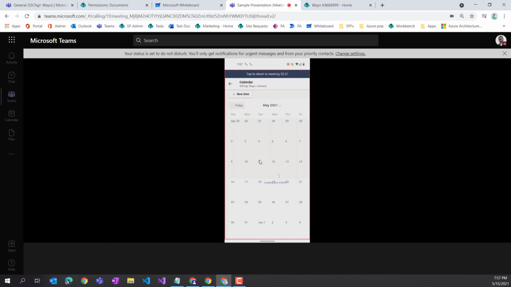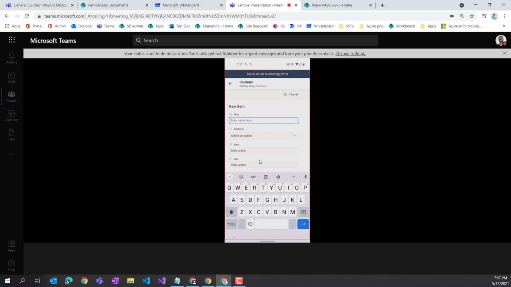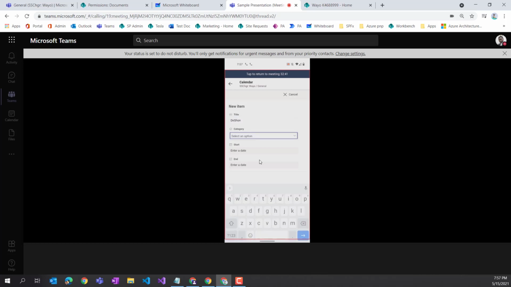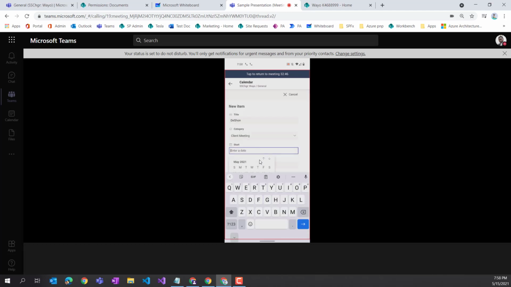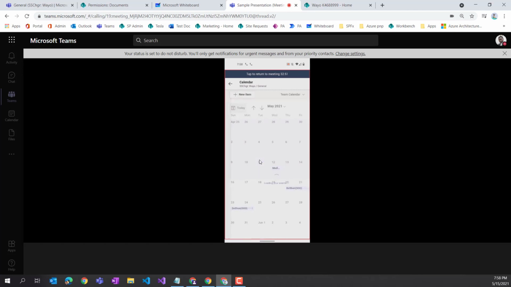So if I'm going to be off-site, out of the office because I'm meeting with someone at Wayo, or because I'm taking a personal day, I can be on my mobile device, add that here, select the right category, say I'm at the client meeting, and enter the dates I'm going to be at that client meeting. So everyone on the team knows that I'm either on-site, off-site, or unavailable because I'm taking personal time, wherever the case may be, and that information is going to show up. And you'll notice that this calendar is a beautiful, responsive calendar, and that way everyone can stay on track with what we're doing, even when we're on the go.